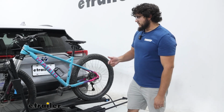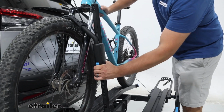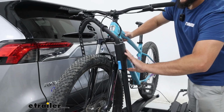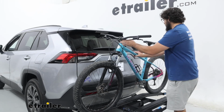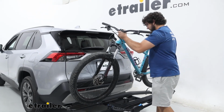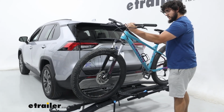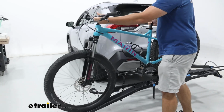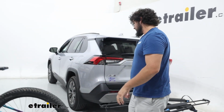To really show that off, I'll just come over here to this front ratcheting hook, squeeze and push up on it. And what's nice is we're not making any frame contact, so it's perfect for carbon frame bikes, alternative frame bikes, or any bike with a really nice paint job. And from here we can just pull it over towards me and then take it off the ramp like this. And I'm going to pass off my bike to my buddy Bruce over here to help me out.